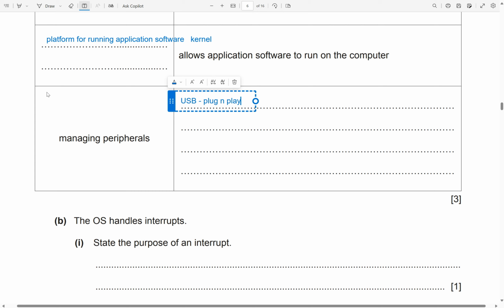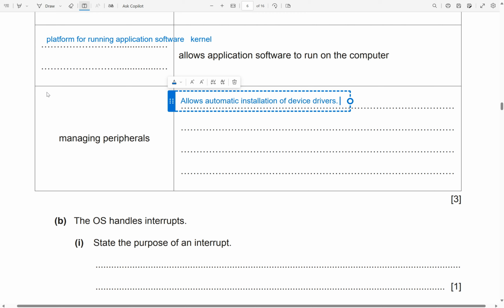Now, of course, these days that's common, but in the past that wasn't as common. If you wanted to connect a new peripheral, you'd actually have to download the driver, or maybe the driver would come on some CD or something. So let's not mention USB, but we'll just say maybe allows automatic installation of device drivers.